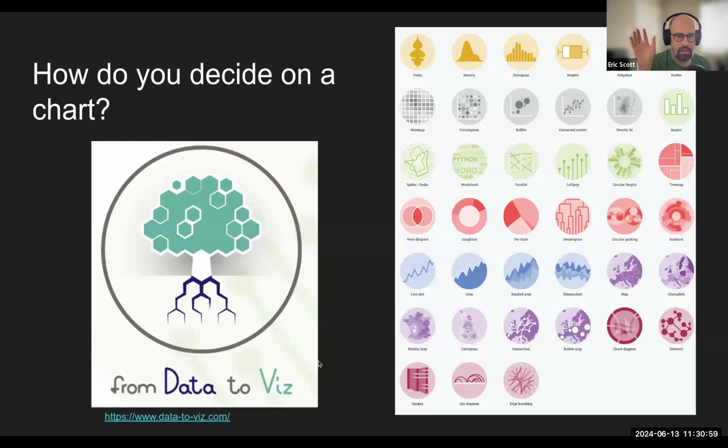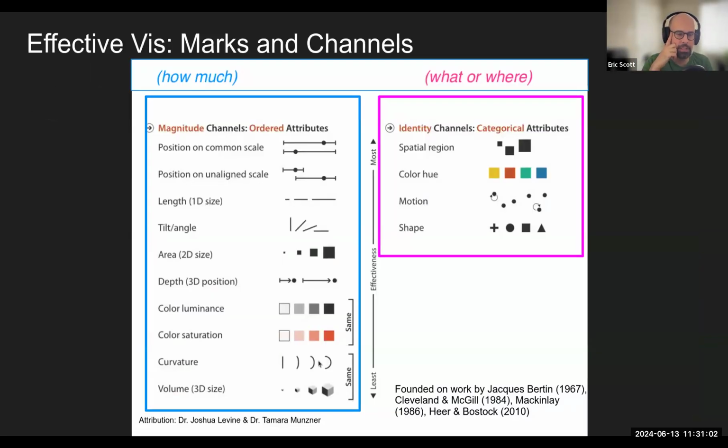Can I just ask real quick, the size thing, I vaguely remember reading something about this. Is this because a circle, for example, that has twice the area or twice the diameter isn't perceived as twice as big? Yes, exactly. It's like an inverse power law relation to how perceptible those changes are. So a circle needs to be some factor much higher than just 2 times its area to be perceived as twice as big.